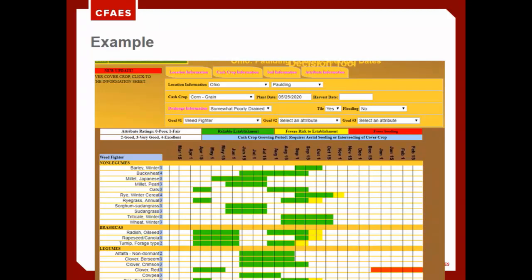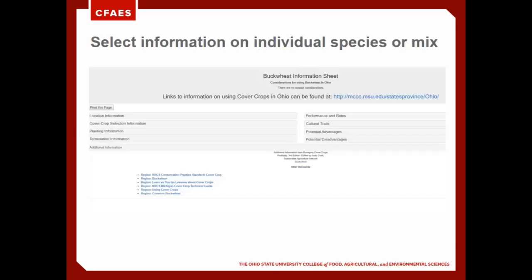That color will change next time. They're a little bit more user-friendly. One of the things we had input on is if you're colorblind, it's hard to see those. And so that green is, it's a good time to plant that. Yellow means just let's look, there could be some limitations. And then that red is you can frost seed.